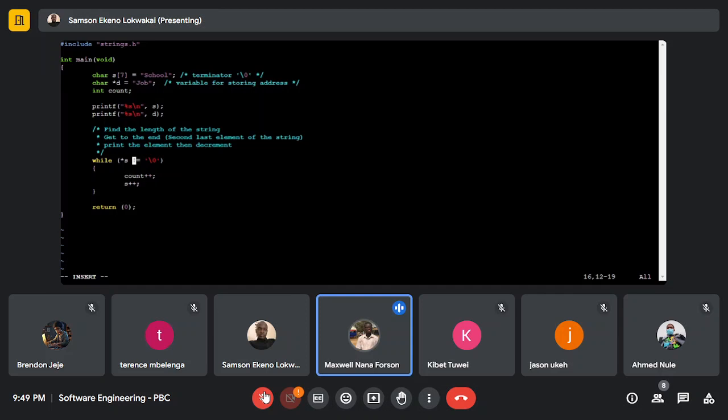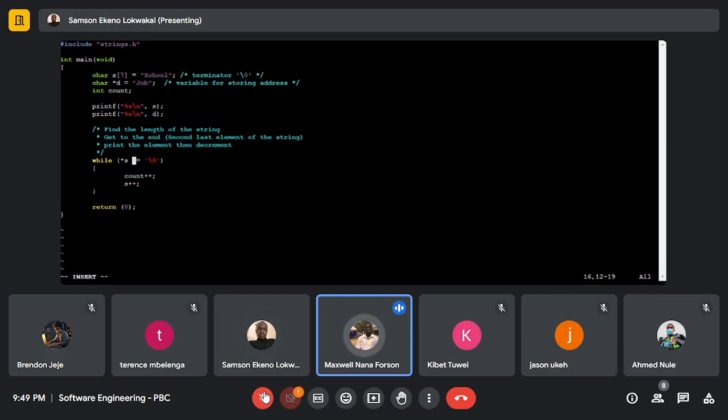So how do you plan to make sure that you are still printing the string? Because with the S++, you move all the way to the end of the string, which would leave us nothing to get back to.